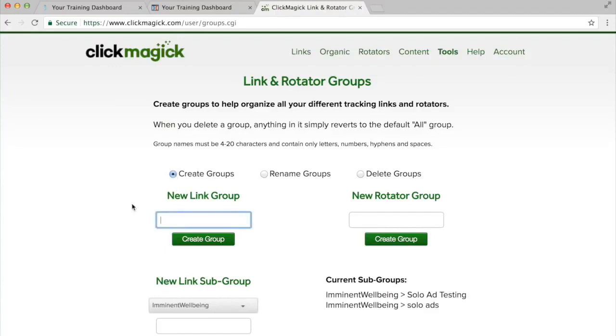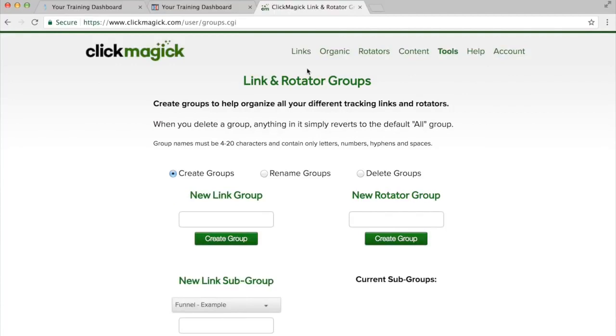This right here is going to be your funnel group, and it's essentially going to give you all the overall stats for the entire funnel, including all the different ad sources combined. So it's going to serve as a dashboard within Clickmagick because it's going to be the overall stats for the entire funnel. So what we want to do here is just put in funnel dash example. So you're going to want to put in your business name right here. So for me, I'll put in Internet Wellbeing, and you just want to put in the same for yours or just any name that you can remember so that you know this is going to be for your funnel. Then we want to click on create group.